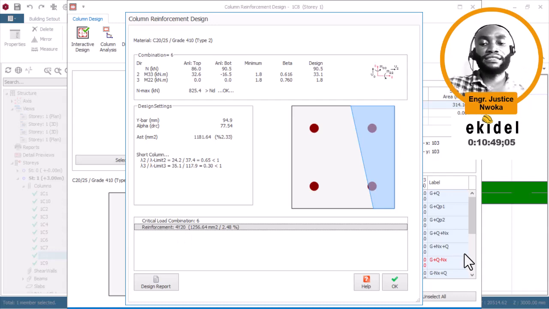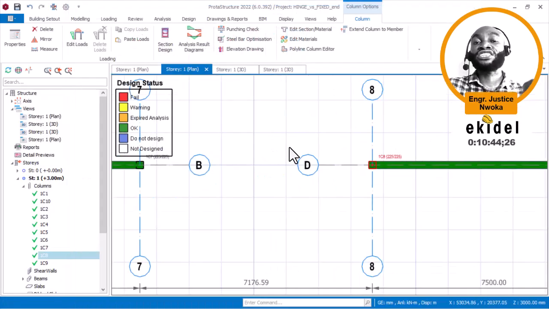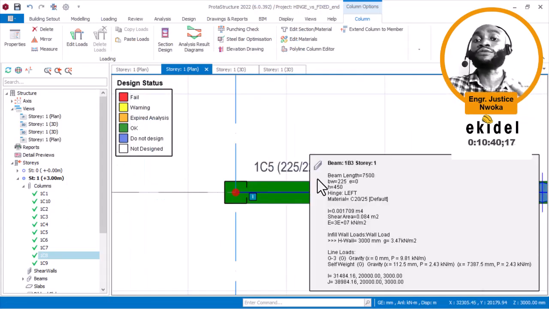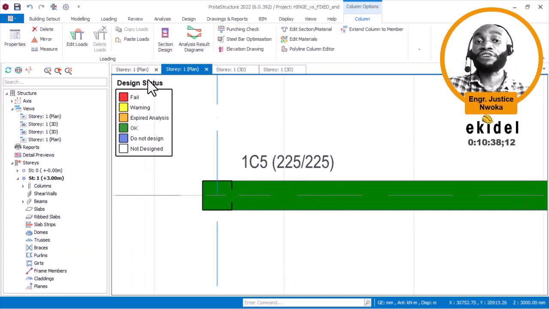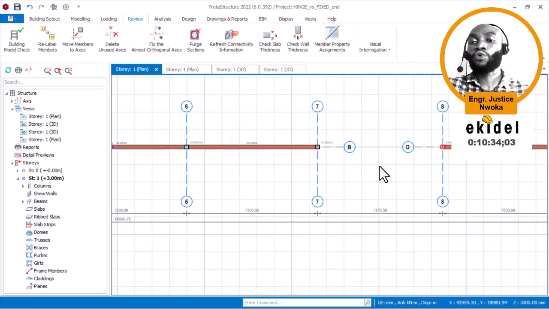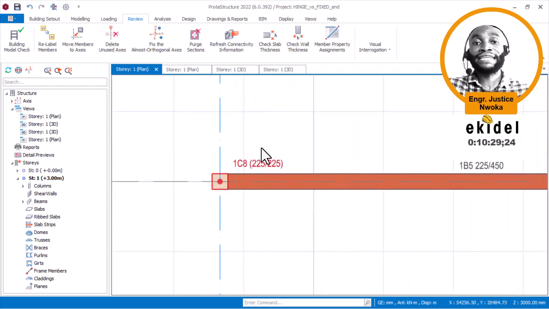So you can see that when you hinge a continuous beam at the end of the beam, as I have hinged like this, it is cheaper compared to when you don't hinge it, when you just model your plan on this software without applying hinge end and all that.